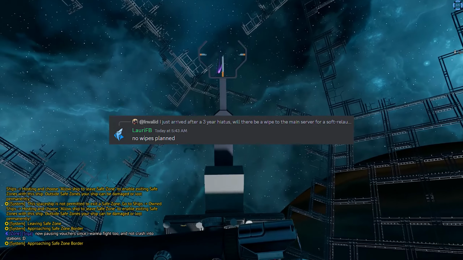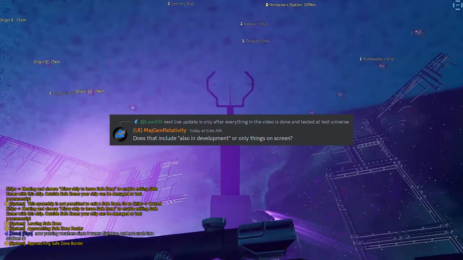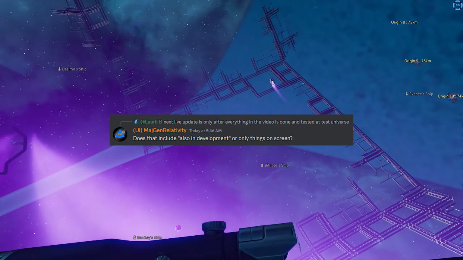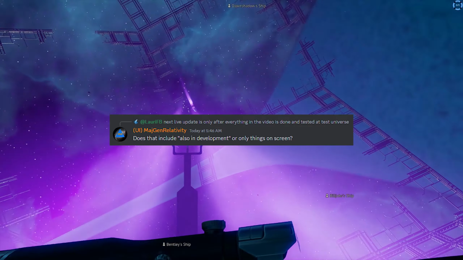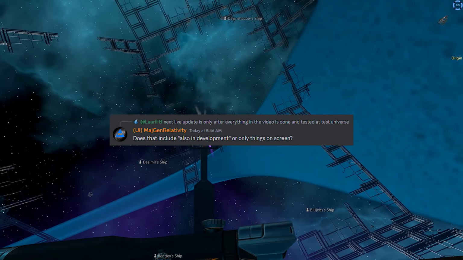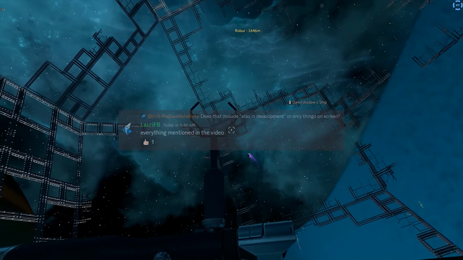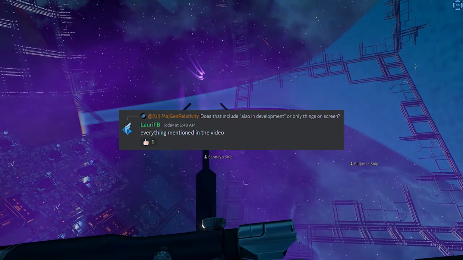Lowry says that there are no wipes planned. Major General Relativity says, in response to the live update only being launched after all of the stuff in the video has been tested in the test universe, does that also include the "also in development" items or only the things on screen? And Lowry says everything mentioned in the video needs to be complete and tested before it gets to the live server.